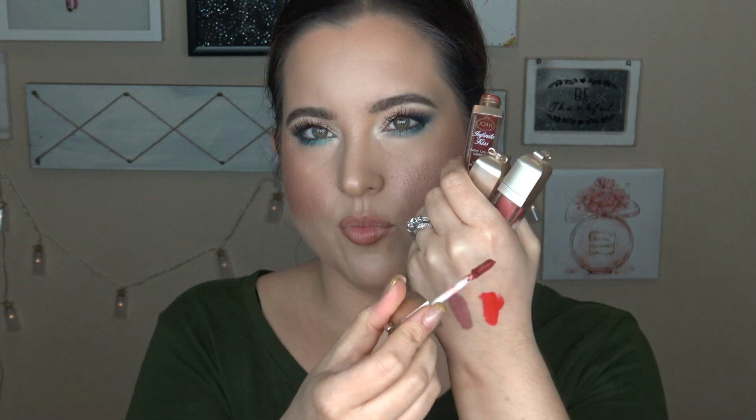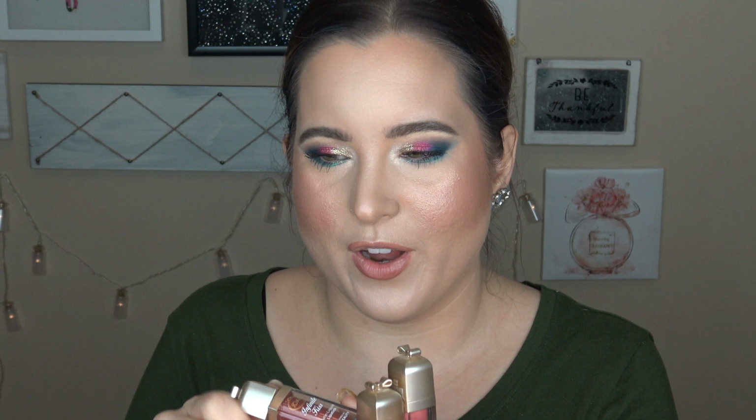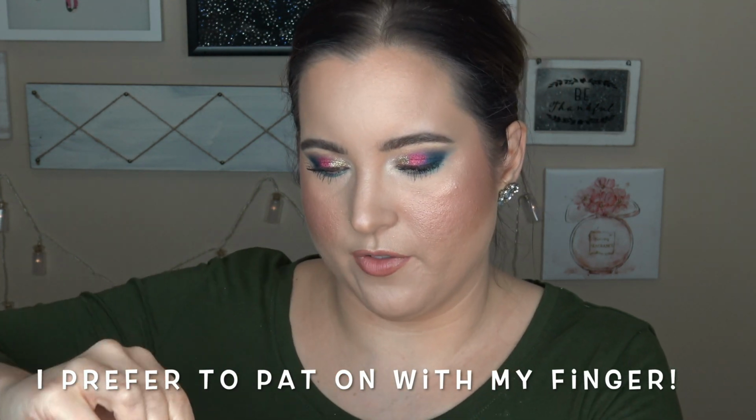Look at that red. Oh my gosh. If you're looking for something that is comparable to a high-end, very comfortable matte, a very comfortable liquid lip, the Joah Infinite Kiss Satin Liquid Lipstick. These are more of like a cloud feeling. Like, I know that sounds weird, but very cushiony, almost fluffy feeling. They're really pretty. They wear really nicely. They're very comfortable. I really like these, and these are from the drugstore.